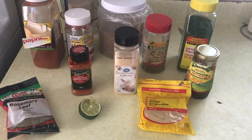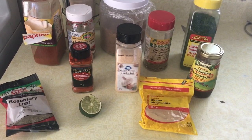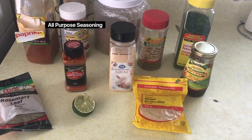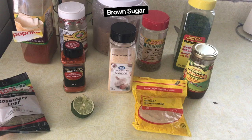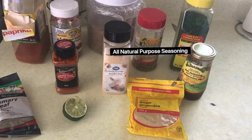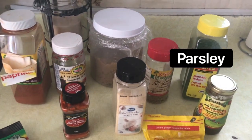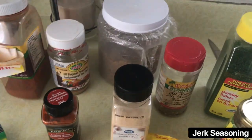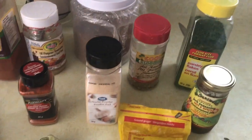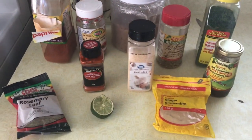Alright, so for your seasonings, we'll be using rosemary, paprika, cayenne pepper, lime, all-purpose seasoning, brown sugar, ginger powder, garlic powder, all-natural seasoning, parsley, and we'll also be using jerk seasoning for our chicken. And you guys already know Walker's Wood is my total favorite, but you guys could use any jerk seasoning of your choice.